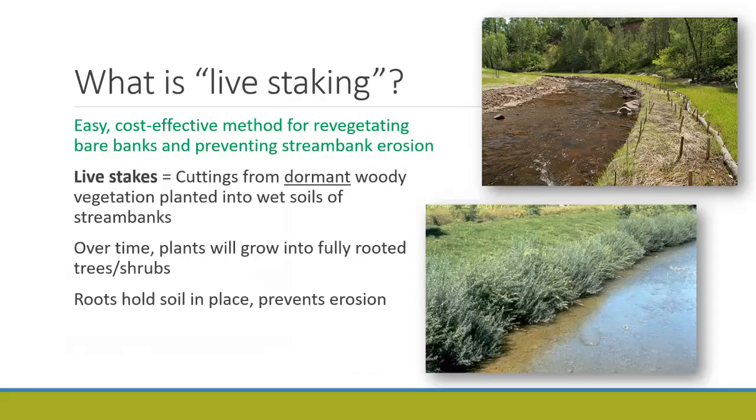So what is live staking? Well, first and foremost, it's an extremely easy method and really cost effective, if not a free method of revegetating our stream banks.